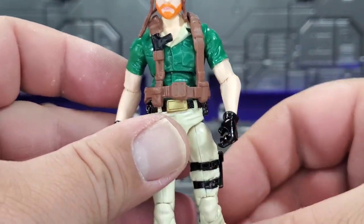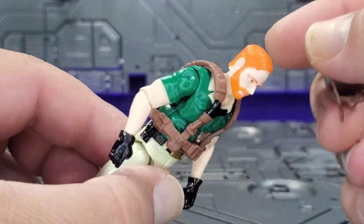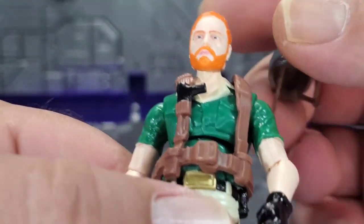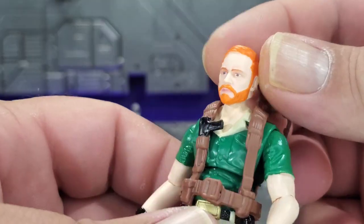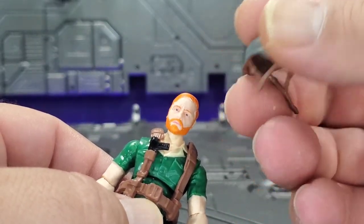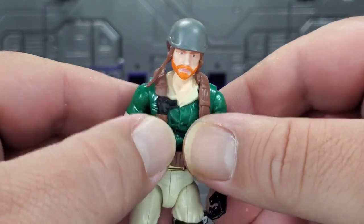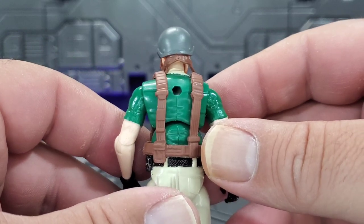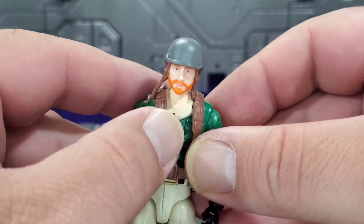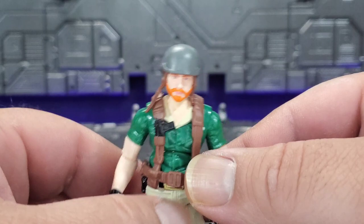Nicely done, in my opinion. A lot of paint apps on this guy. Starting on the head, orange is painted. Some nice detail on the eyes there. Eyebrows, beard, everything looks really, really good. Helmet fits perfectly. Nicely done. The straps actually do help keep it on too. He's got his bandolier, I guess you would call it. Got a nice soft rubber. Really flexible, really movable. So you can move it around if you want to keep it to the sides, or push it down lower on the body if you can.